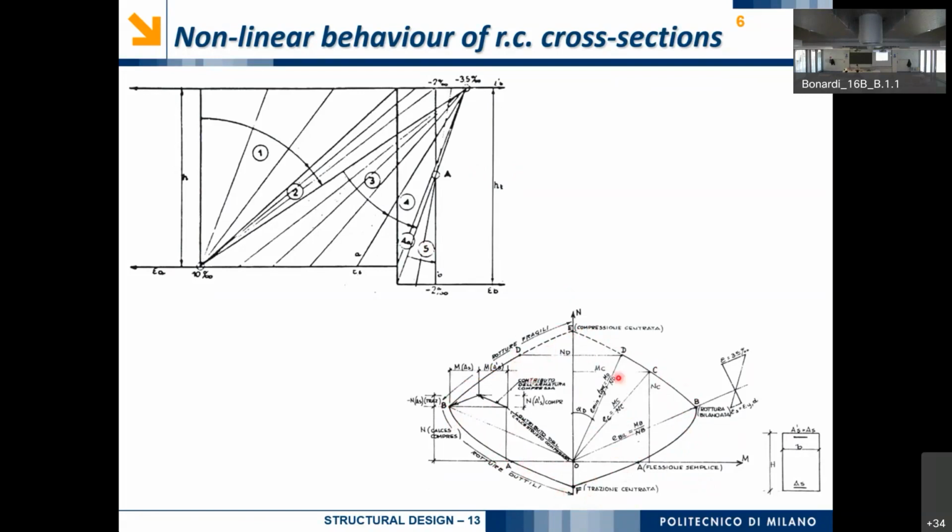Obviously, if our couple of axial force and bending moment, the acting ones, let's say, the ones that we find solving the structure, are inside this domain, it means that the cross-section that we have designed is perfectly capable to counteract, to resist them, and the cross-section is safe. Otherwise, if we find some values of axial force and bending moment which fall outside this domain, it means basically that the cross-section does not have the dimensions such to resist those actions.